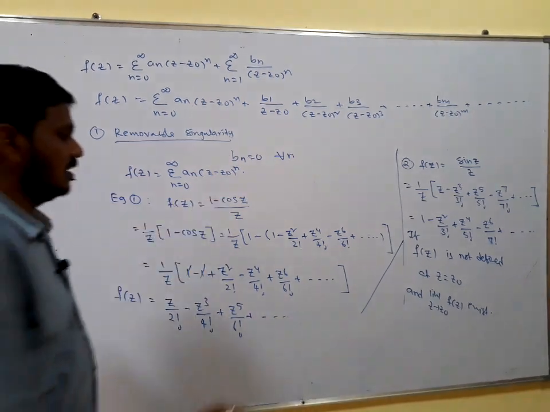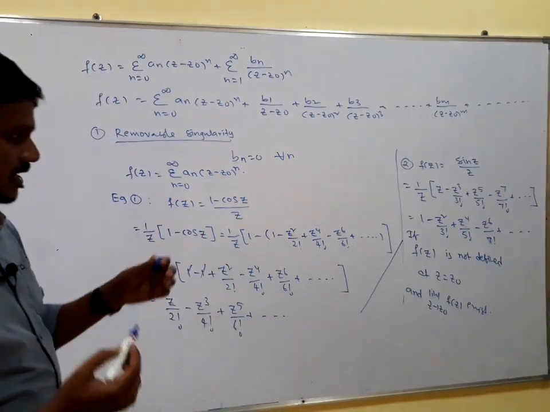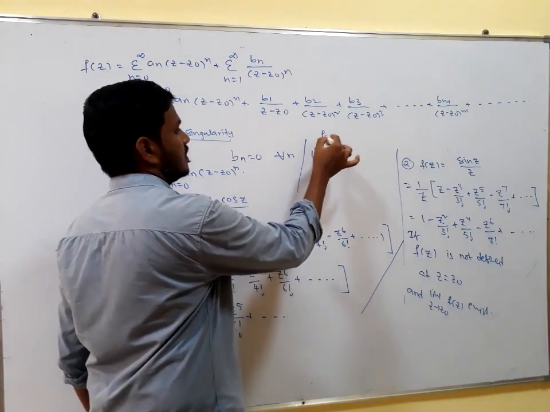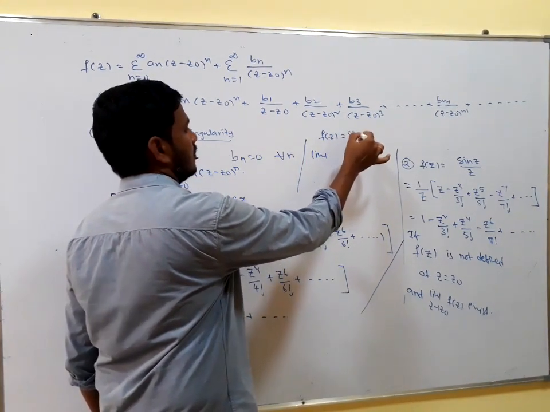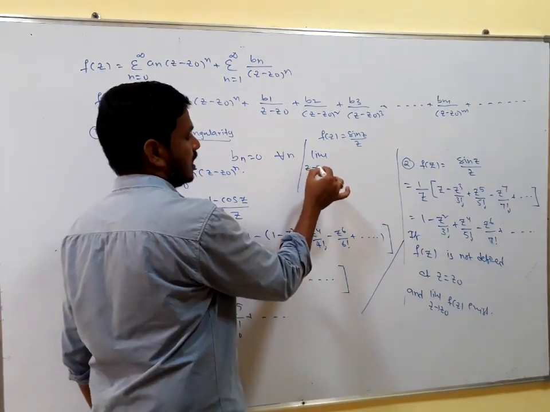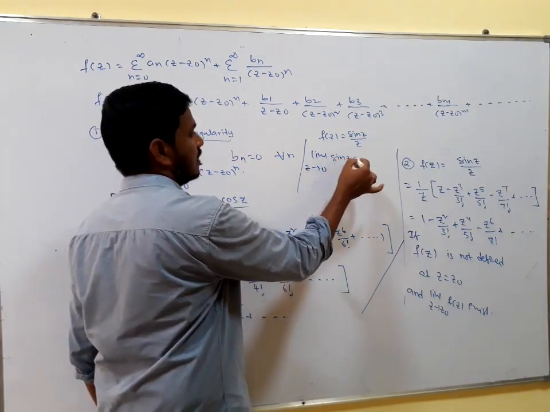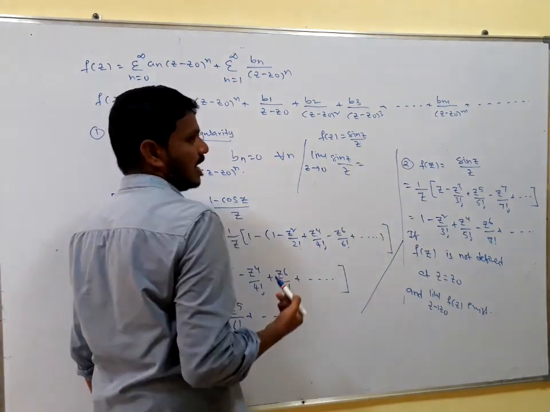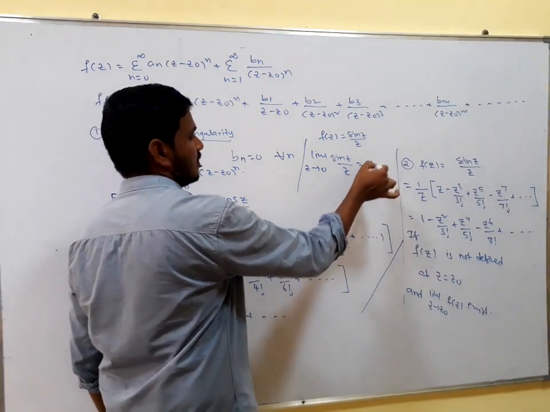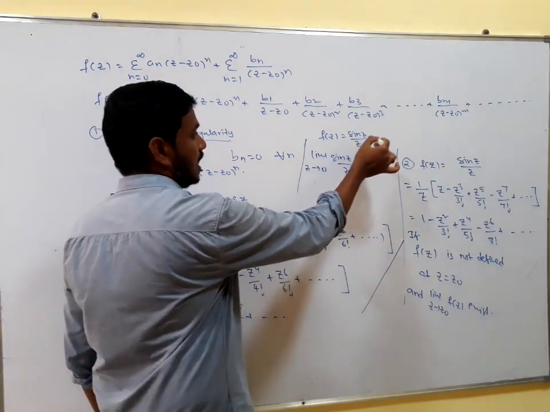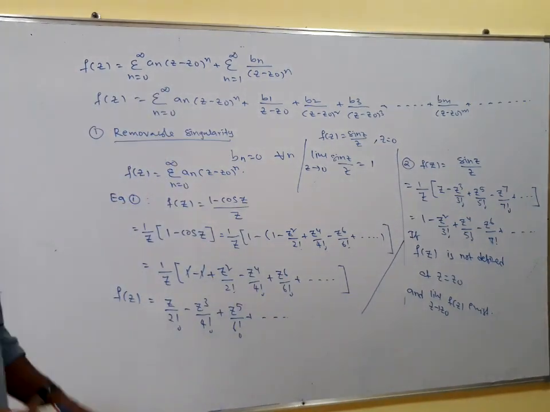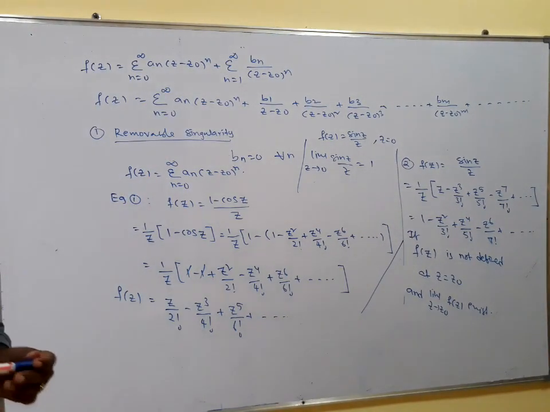If you are applying that here in this case, if you take f of z equals sin z by z, z equals 0 is a singular point here. The limit as z tends to 0 of sin z by z, which is the standard limit, as x tends to 0 of sin x by x, is equal to 1, right? It is 1 here. Even though the function is not defined at z equals 0, the limit exists. So the singularity can be removed. This is a removable singularity.